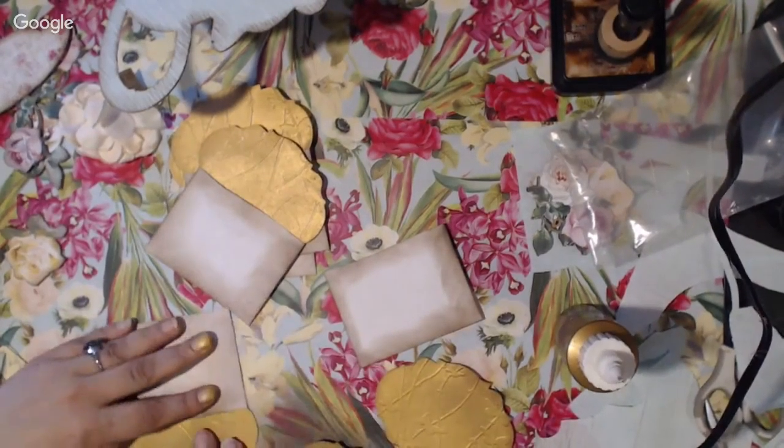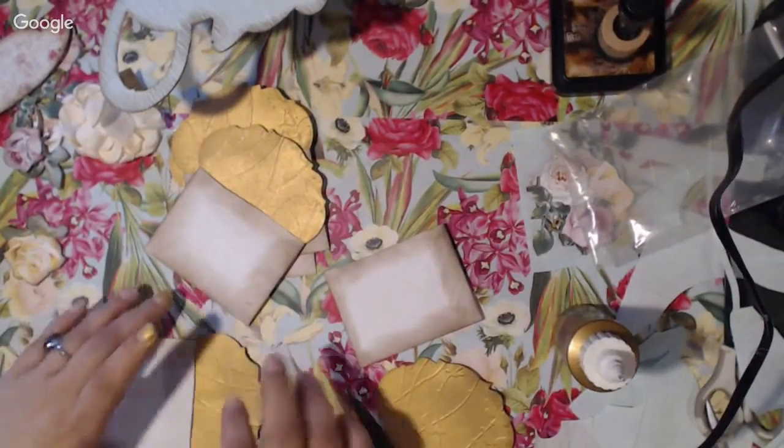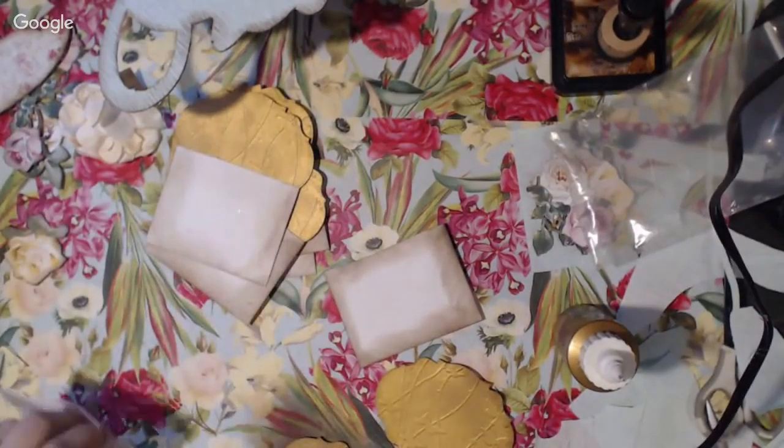That's straight. It's hard to tell that's straight or not.